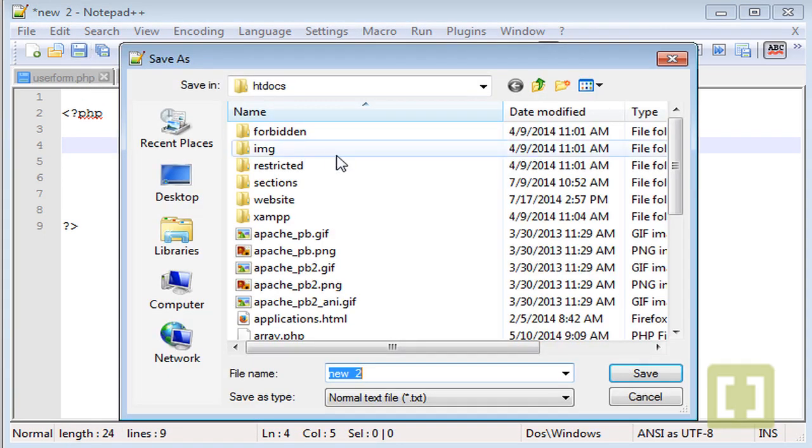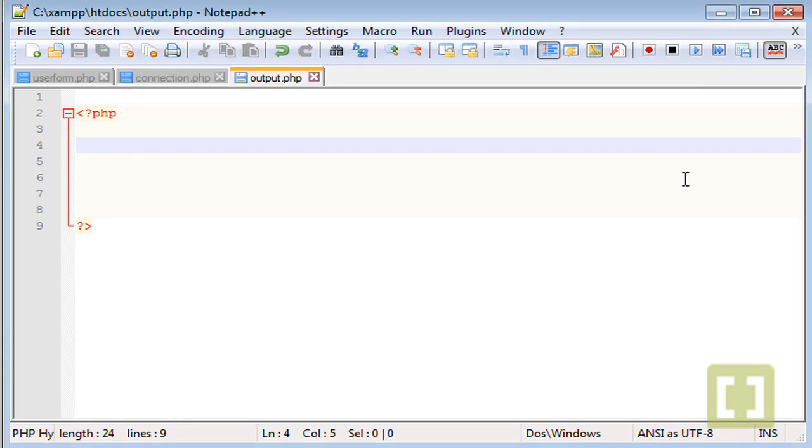Let's save this on your htdocs as output.php. Now the first thing that we need to do here is to call the connection. So we'll include connection.php.